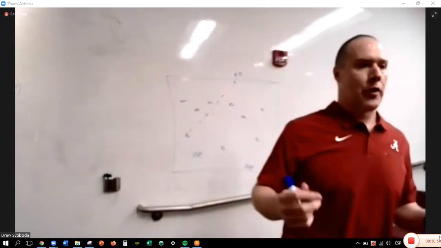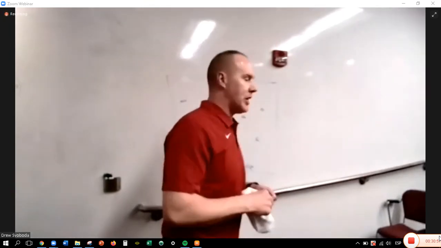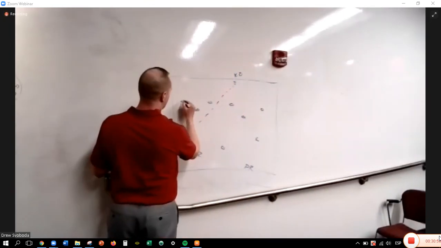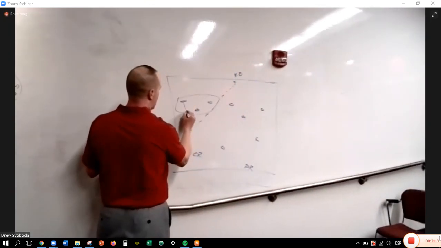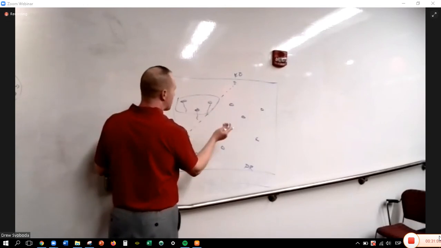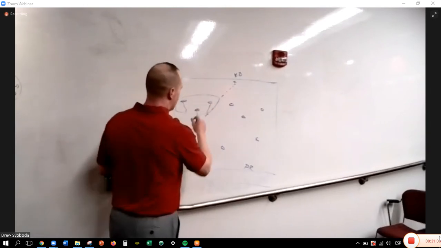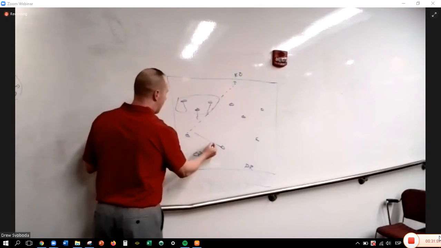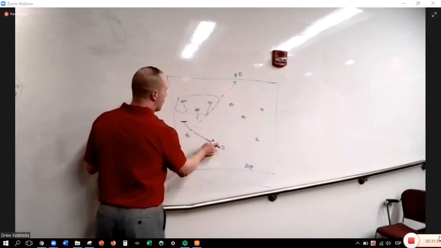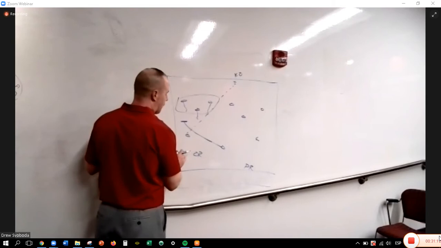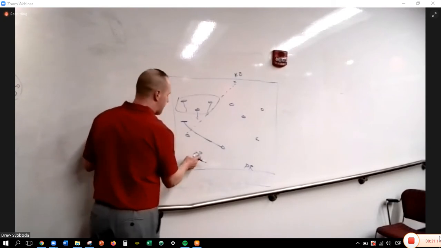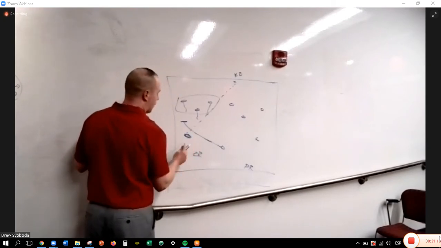As far as the front side, the first thing you need to do is shorten your drops. These guys right here have got to shorten their drops, and they're going to block however you want to do it. You got to get this guy involved as well, but you really are only going to have 4 guys to the front side, maybe a 5th guy if he intends to catch the football.